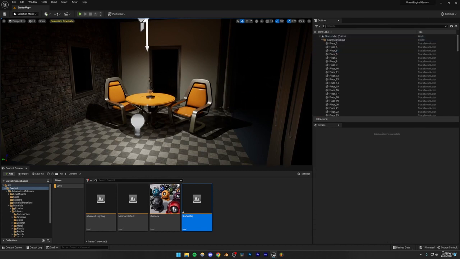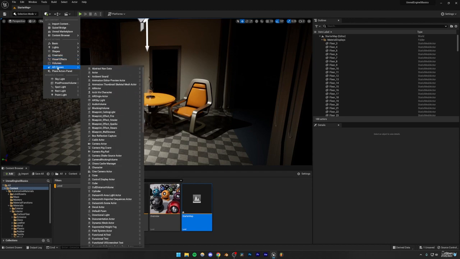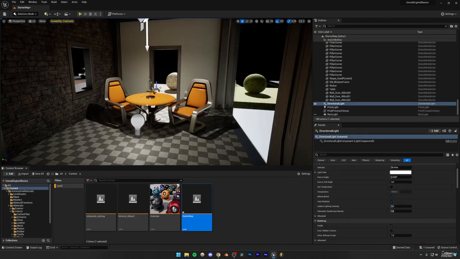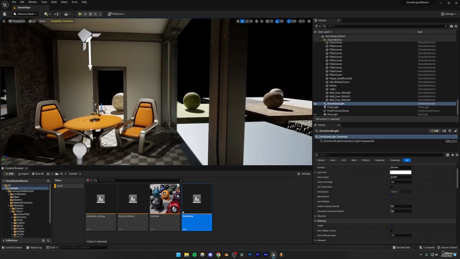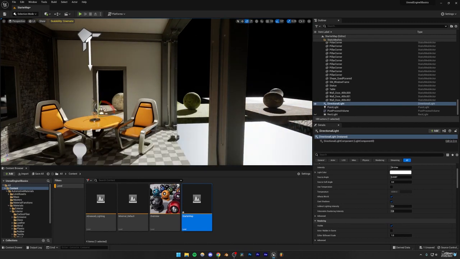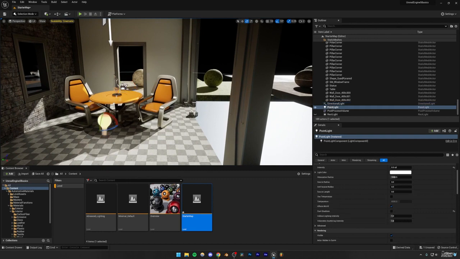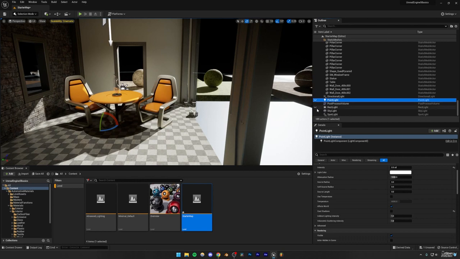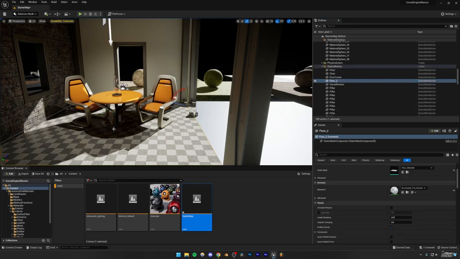So basically the way you use this is by first going to lights and then adding a directional light. Now you're going to see that we have this directional light. If I just move it something like that, right? Right now, because we have these lights, the shadows are slightly brighter, but if I turn them off, you're going to notice that the shadows are very, very dark, right?